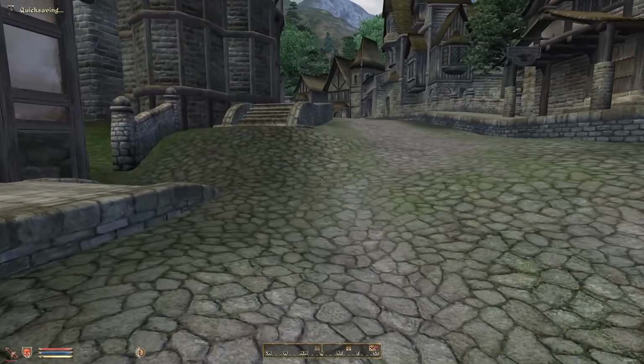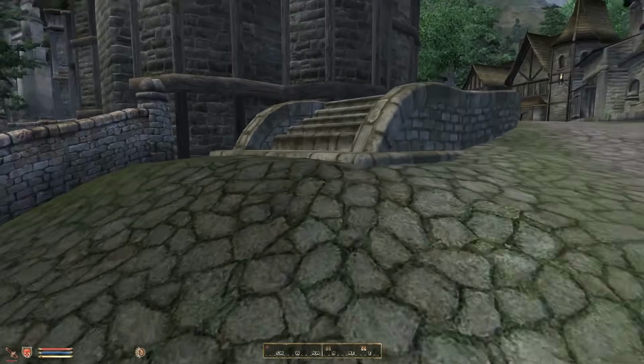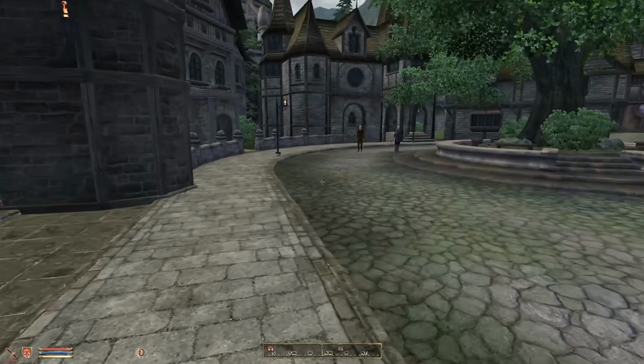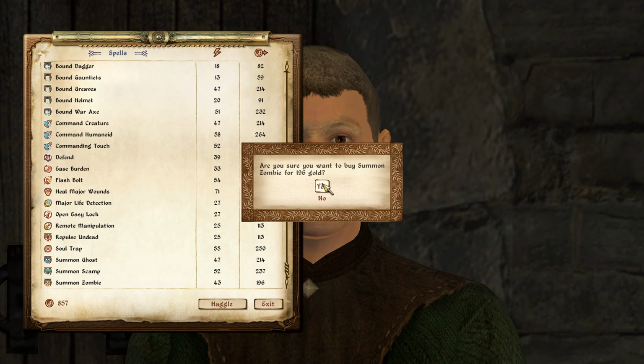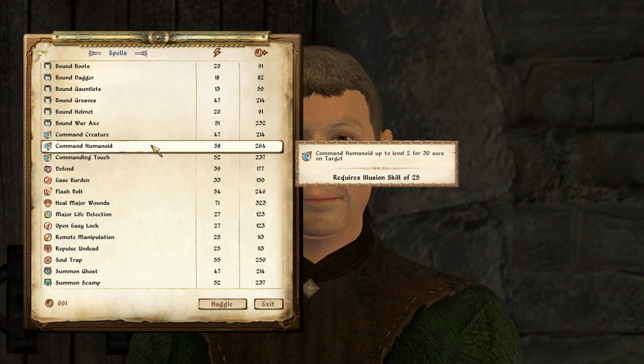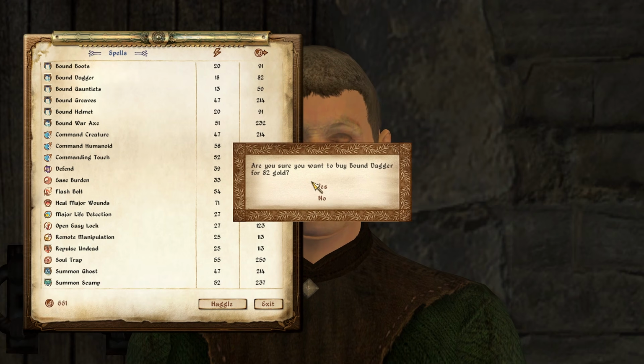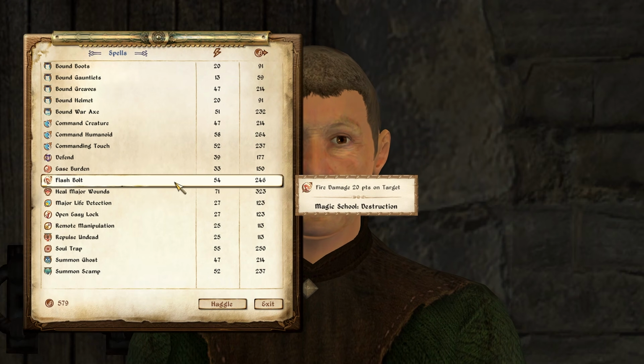I assume these are counties since they're ruled by counts and countesses. City's fine. City of Coral. The Mages Guild here specializes in conjuration magic. I bought a summon zombie spell because zombies are a bit tankier than skeletons, got more meat on them bones, both figuratively and literally. And I bought a bound dagger spell, a cheap conjuration spell I can use to train the skill while my magical pool is low.